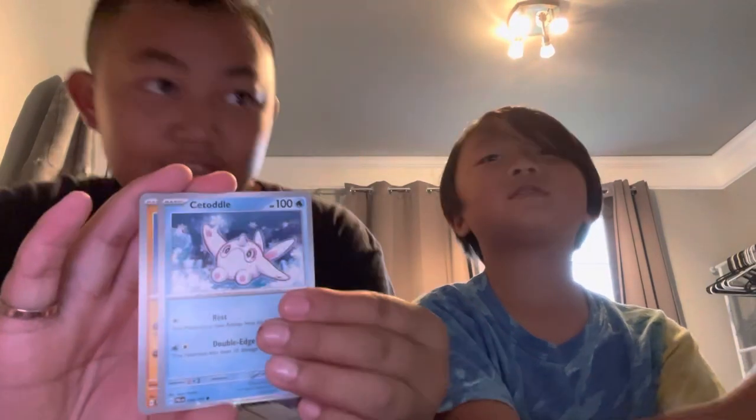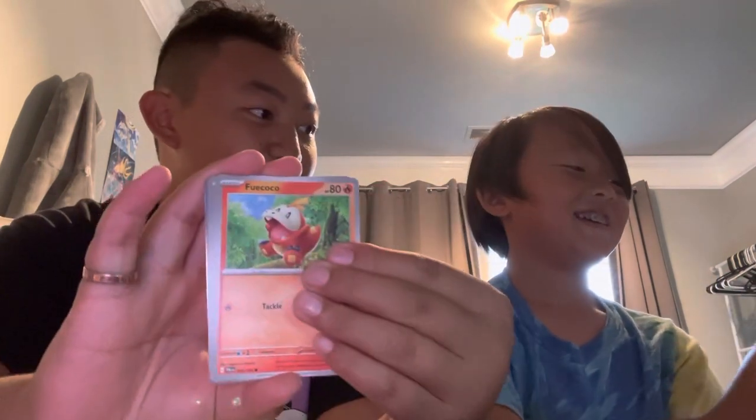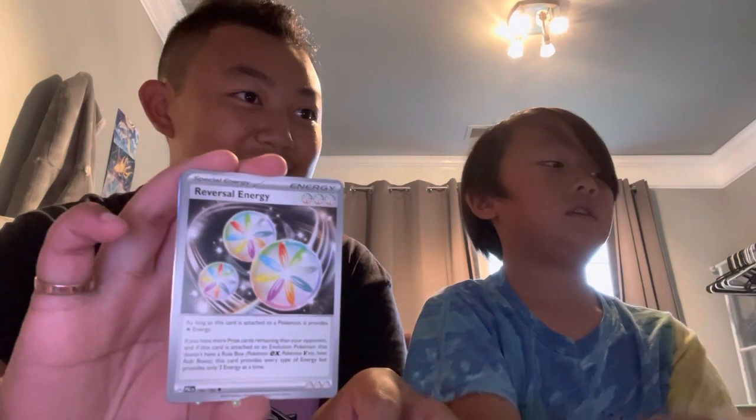Energy. Come on, no, guard. No. Pinko. Minky. Tinkatink. Delibird. Fire Energy. Calls me just a snow animal. Cetaddle. Overnight. Knackly. Amazon. Fuecoco. Seviper. Wattrel. Nancy. Hey! And a Tinkaton EX.